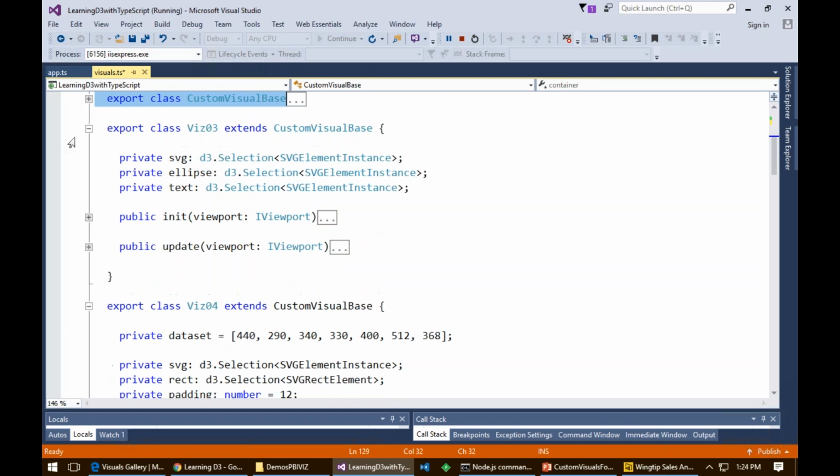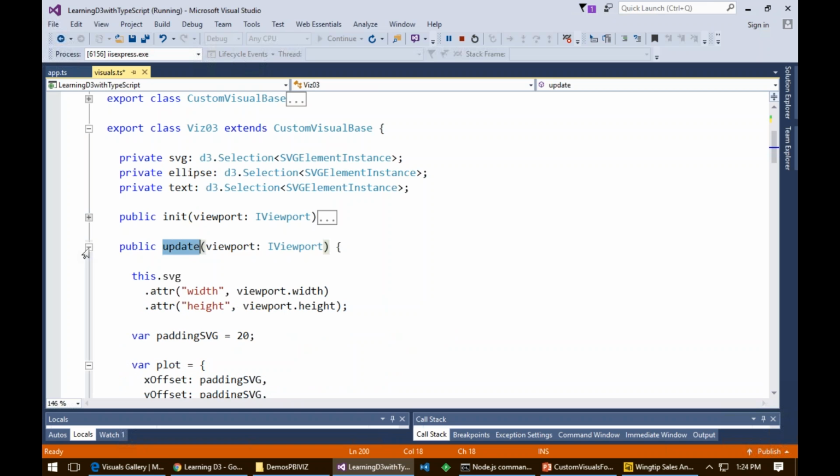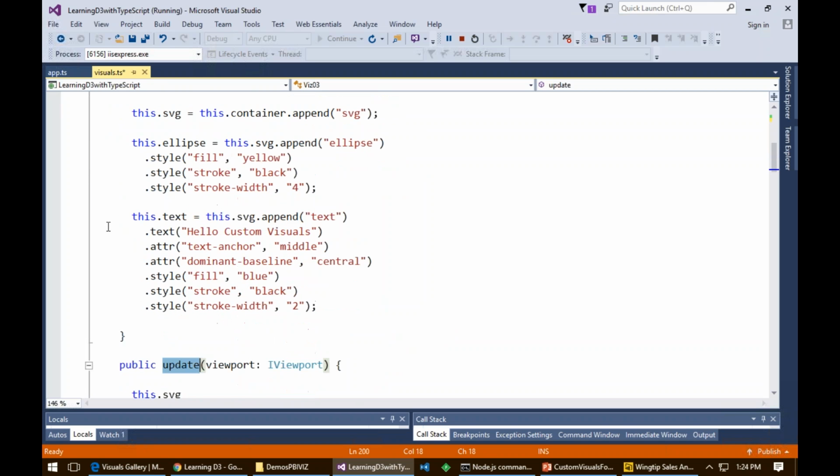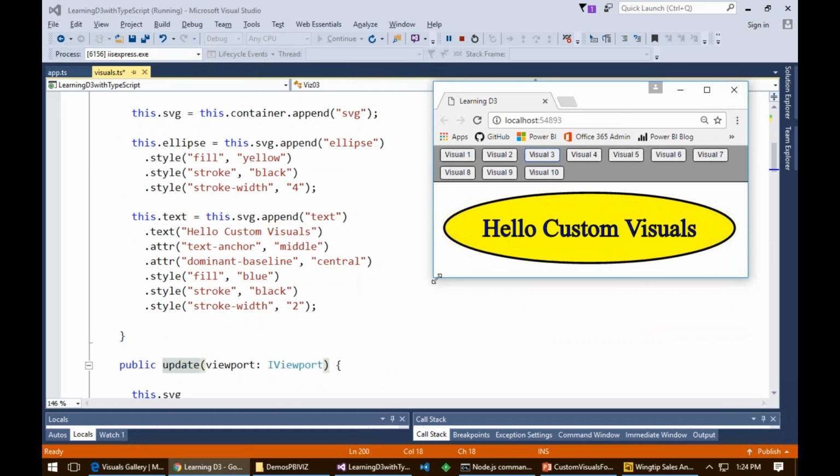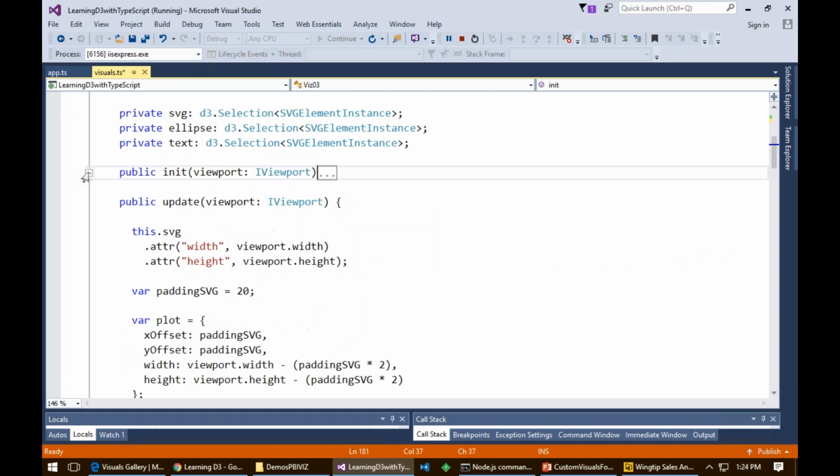Okay, so now you've seen that. Let's see our first example. So now we're going to have viz03 extends custom base. And so it's going to add in an SVG, an ellipse, and a text element. And then the pattern is the first method creates the objects but doesn't complete the actual rendering. It does the one-time operations after the visual gets instantiated, and then update is the thing that's called every time there is a screen resize. So here, what we're going to do is we're going to create the ellipse and the text object inside. And while this example is very much like the first example, a lot of the implementation details have been pushed to a reusable base class. Okay, that's great. Let's keep going.